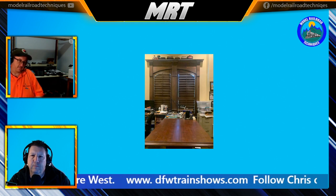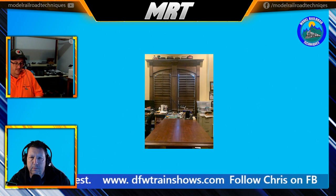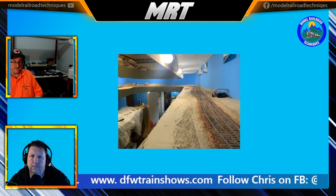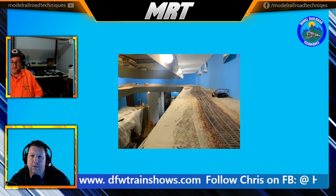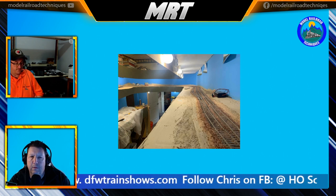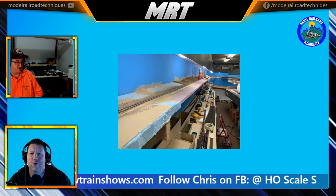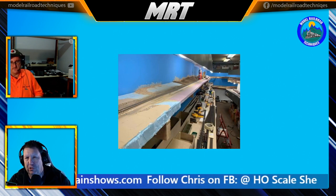I think I've seen some pictures of it go by. It has some uniqueness, because I needed a lot of number five switches. I wound up building all of them using Fast Tracks fixtures. So there's, I believe, 36 switches in the sugar factory. How long did it take you to make 36 switches?